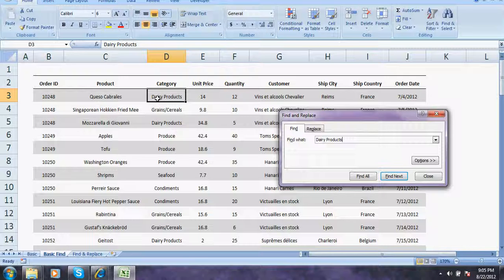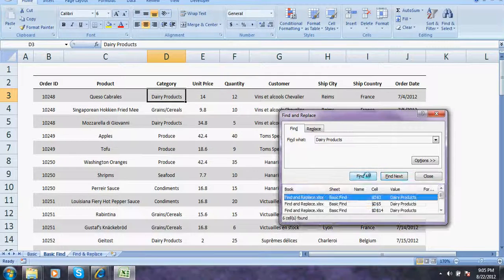So this is one option for finding different cells which contain the data you require. There is another option in find and replace. Instead of doing find next, find next again and again, you can straight away click on find all. That means dairy products is given in six cells, and it also gives the reference of each cell: D3, D5, D14, D17, D23. So this is the way you can find particular data in a particular Excel sheet. You can also find the number of times that data is appearing in the sheet.